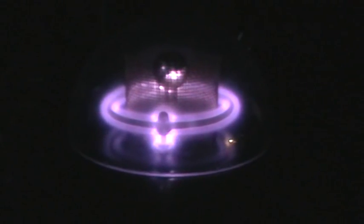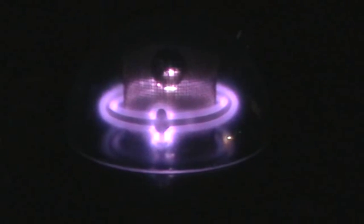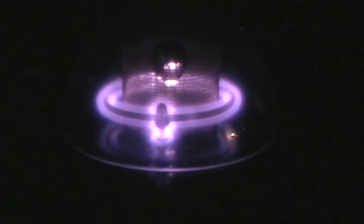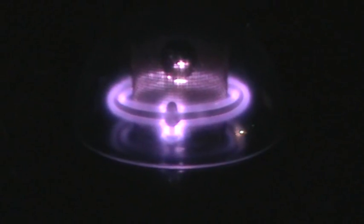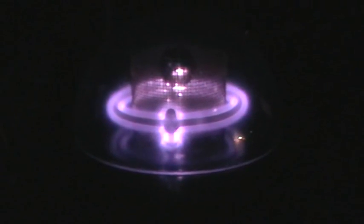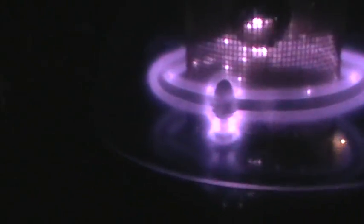I have not yet allowed it to go to the point of actually developing a power arc with this good vacuum system, because I think that power arc would persist for too long. I don't want to take the chance of overheating the glass of the chamber. Now there are a few grid pixels starting to show up as the pressure goes up inside the chamber from the inevitable tiny little leaks.